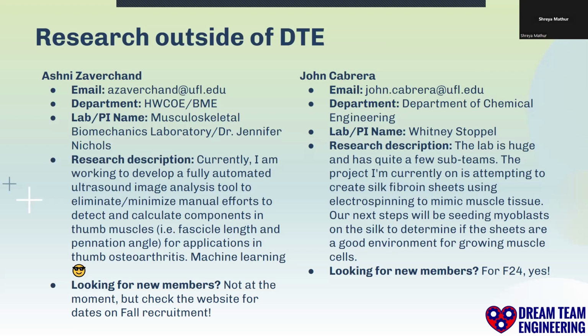The project my team just finished, my PhD mentor was making silk fibroin sponges. She was dissolving silk in solution and freeze drying it, and then you basically get a sponge made of silk fibroin that's supposed to mimic the extracellular matrix of skeletal muscle tissue. Then we were seeding myoblasts in that sponge and stretching them to determine how their tensile strength compared to actual muscle tissue, and if moving them increases the differentiation of myoblasts. So in theory, that can be used therapeutically for large muscle tears or loss of muscle tissue, just as muscle.